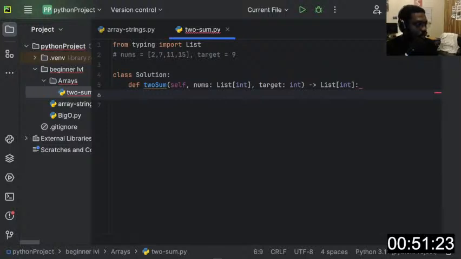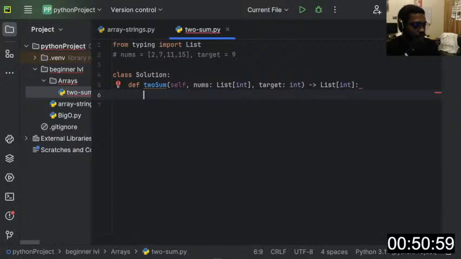Well, let's go ahead. First of all, I'll define two variables. These variables will represent the indexes of the two items that will add up to the target.